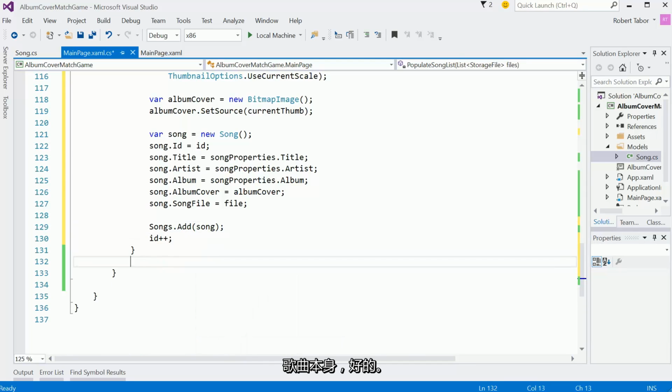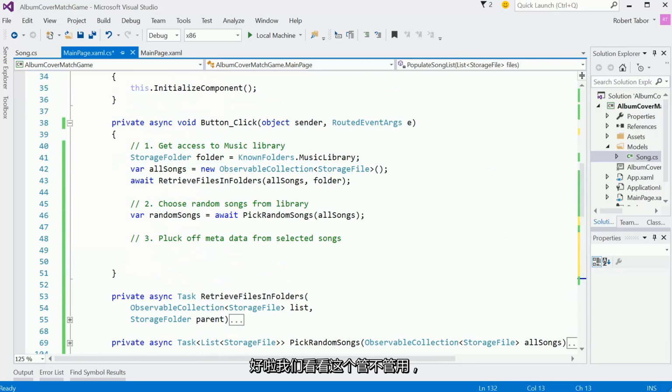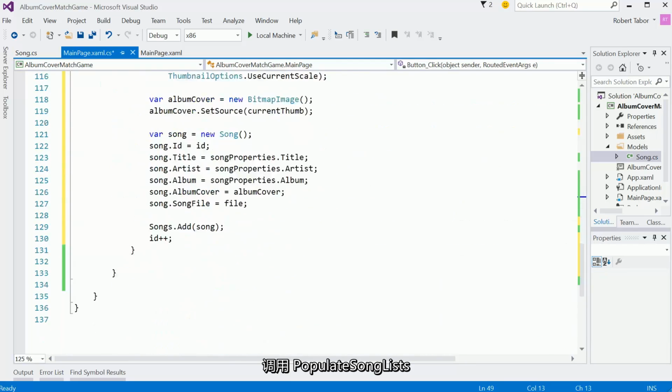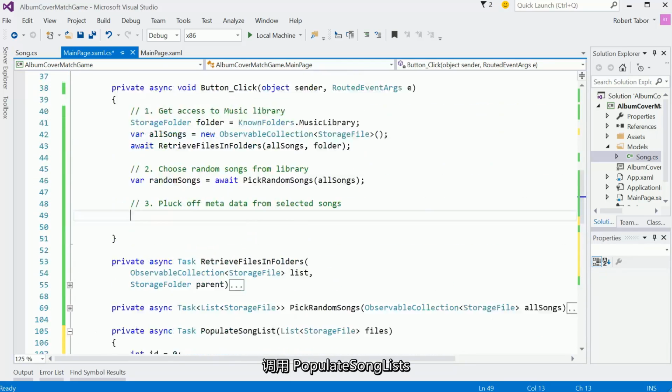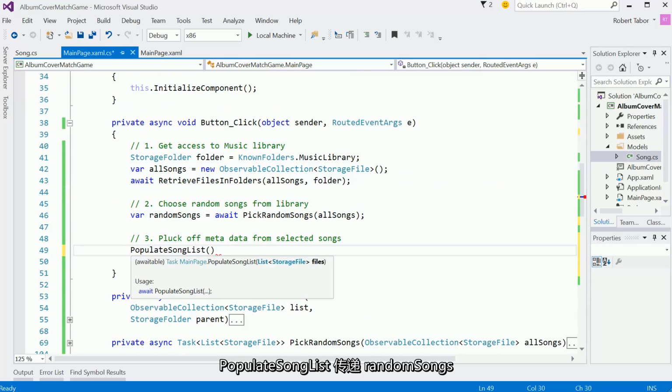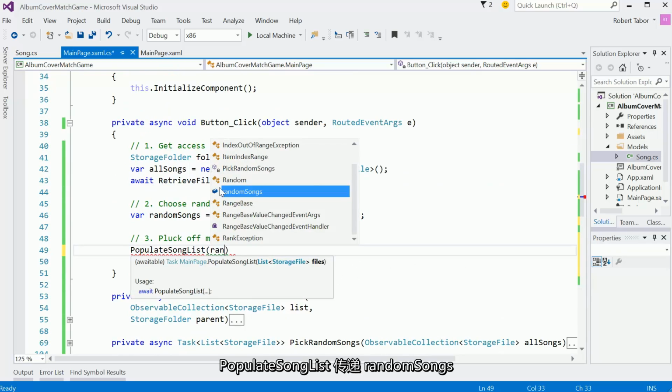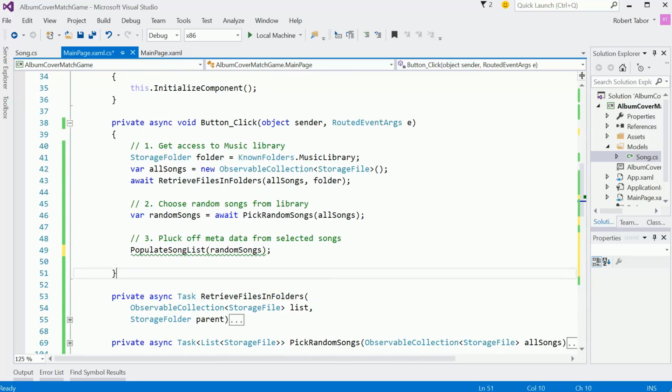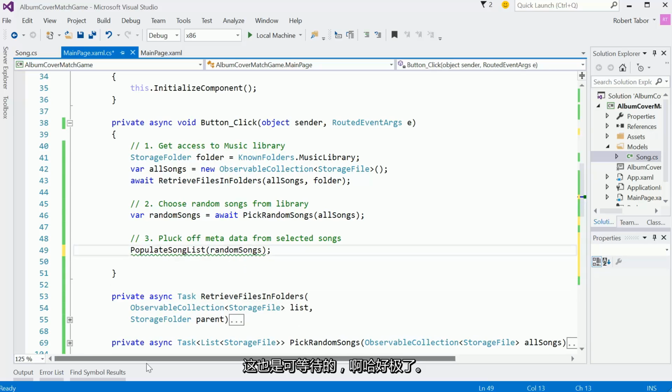Okay, all right, so let's see if this all works. Let's actually then call this PopulateSongList, passing in randomSongs. And this is awaitable. Okay, great.